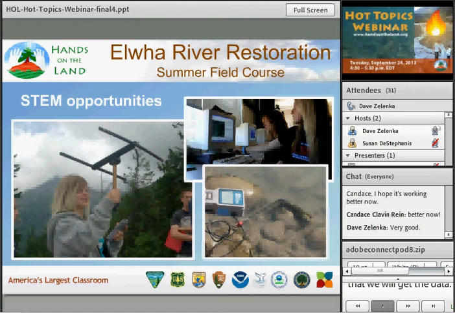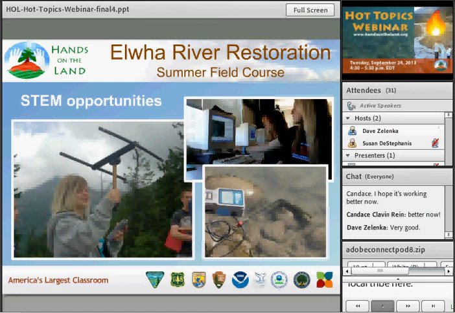Of course, with this project, as with all projects where you involve actual scientists, you're going to have real STEM opportunities. In this case, on the left, Alicia is learning how to do radio tracking. We were with a wildlife biologist that works for the local tribe here, and she was teaching us about how to track otters in the river.